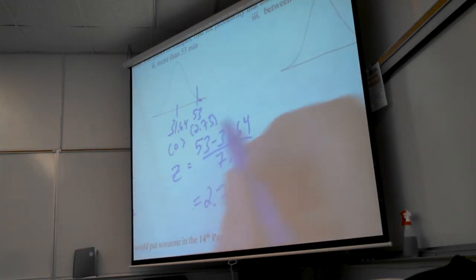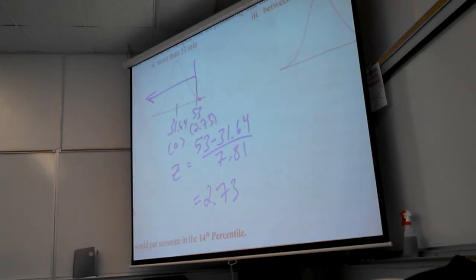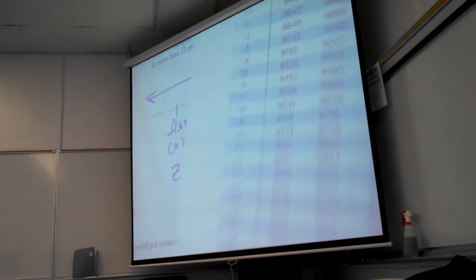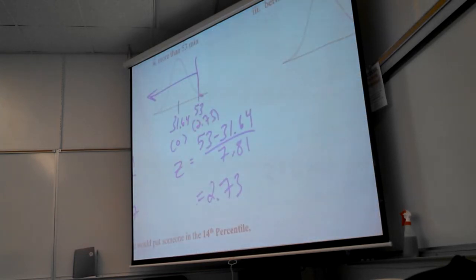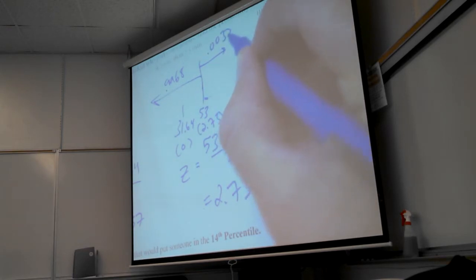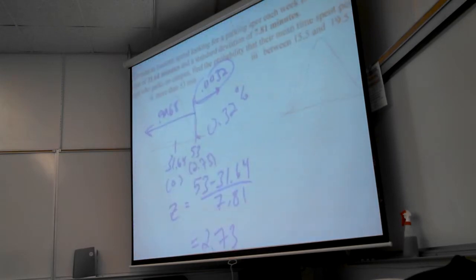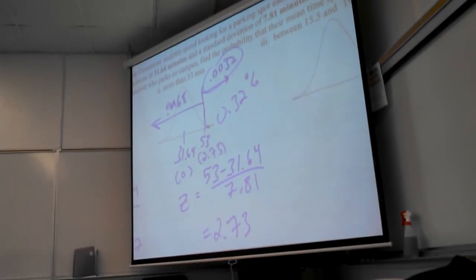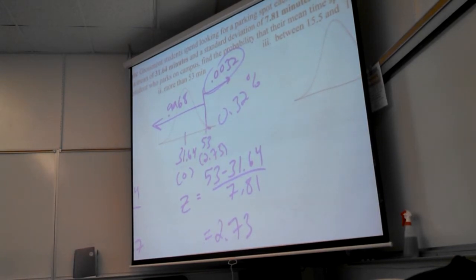When you look up 2.73 on the second part, is that what you guys got for the z-score for the second one? Yep. All right, thank God, I did it right. When you look it up, you're going to get the area that's below that. 2.73 gives you what area? 9968. I like it. 2.73, 9968 is down there. So how much is up here? 0032. So there's like a 0.32% chance that somebody would take more than 53 minutes to find their spot. So it's not impossible, but it's really unlikely.